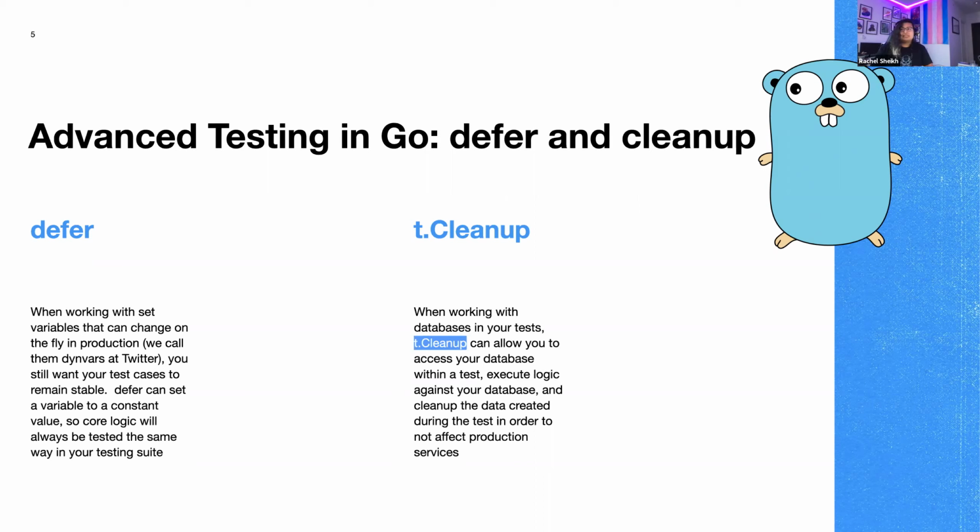So what T.cleanup does is you set it at the beginning, defer it, and then as your code executes and you're adding in these new objects, T.cleanup is part of the Go testing suite. So it'll know that, okay, these objects are created during the testing suite, but they're not always needed. So at the end, we're going to go ahead and clean up the data, clear the Dynamo tables, and just get it out of the way so it's not actually affecting production code.